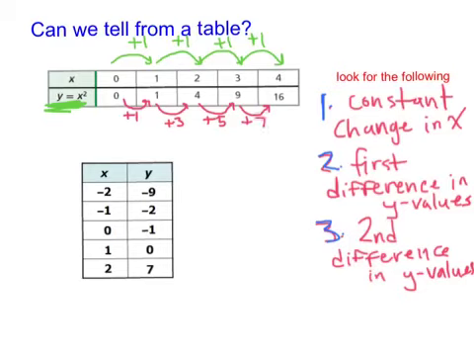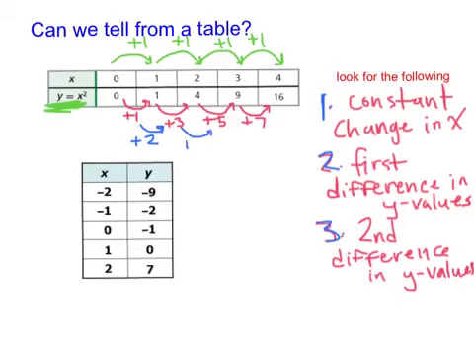Now what we're looking for is for these differences to not be the same. Remember with linear functions, as the x's change consistently, the y changes consistently. Here it does not change consistently, and that's what we want. So the first set of differences does not change the same way. And so we look for a second set of differences. As we look at the first differences, from 1 to 3, what did that change by? Well, that changed by plus 2.